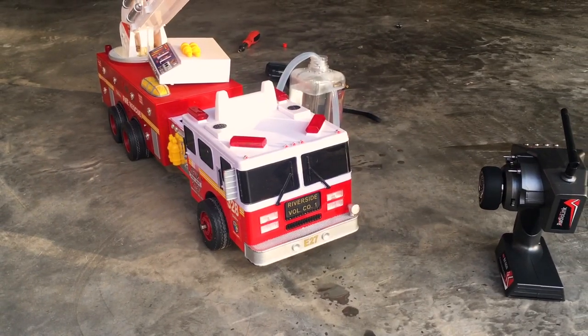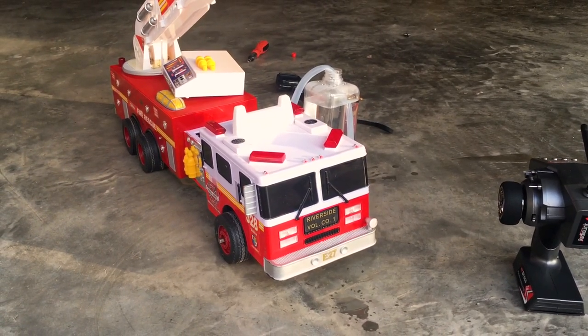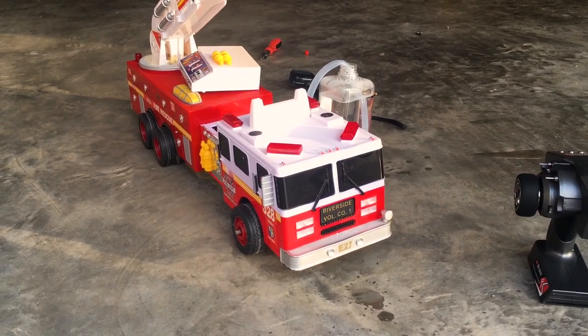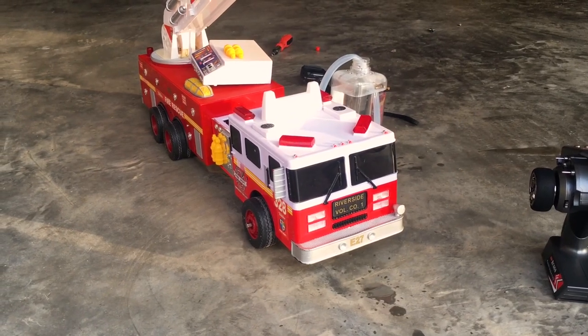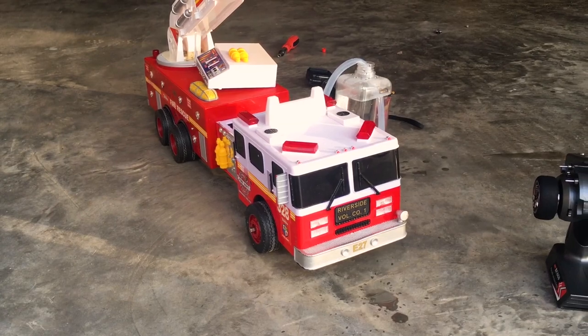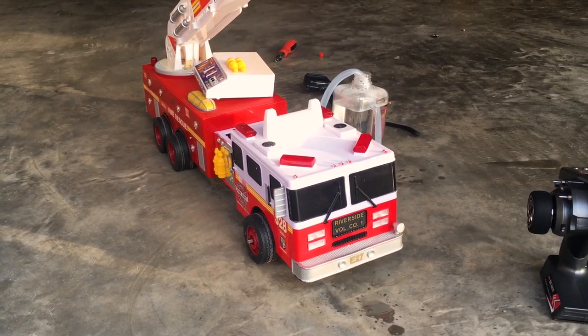And there we go, it is finally done. That was a full demonstration for you, a little drive around the garage. I do think it can handle a little bit of off-road, but we'll do another video very soon of it going through some different terrain out on the street and maybe in some grass if it can handle it. Of course, we're gonna have to do a fire suppression test at some point with this truck. Of course, that'll be in the future.